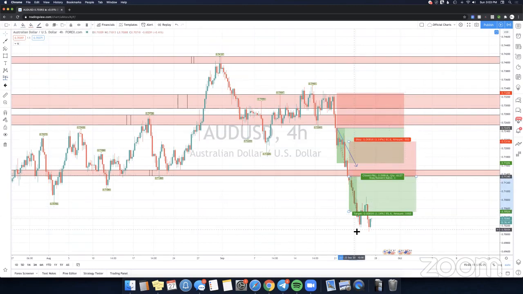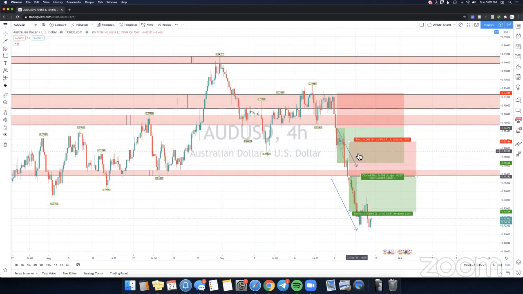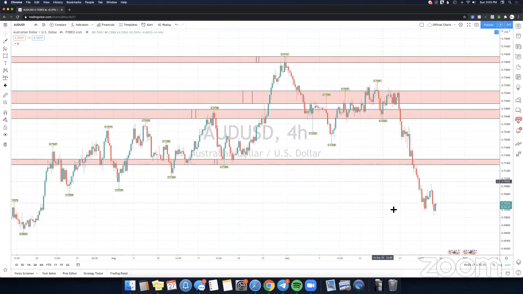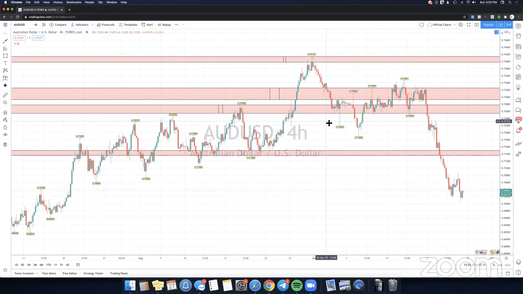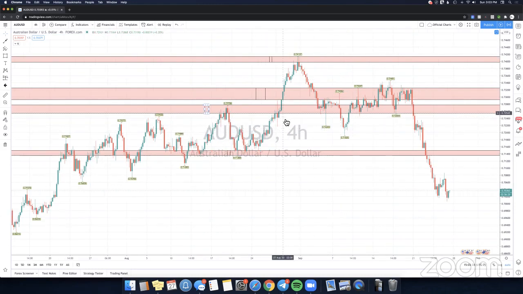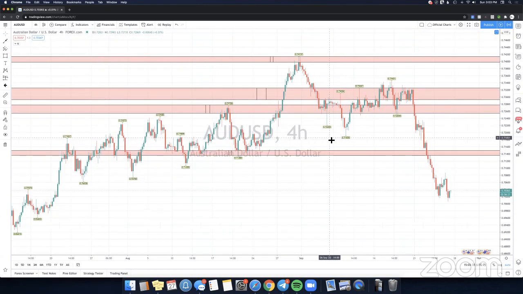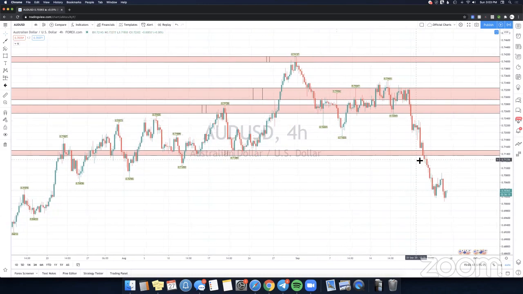We don't have a zone marked up. I'm going to get to that, but just like I mentioned, whenever price breaks the zone, it follows through perfectly. So what I always recommend is just to keep trading simple. Don't overcomplicate it. You can see right here, I showed you guys all these setups, and anyone can do this. I don't understand why people always want to overcomplicate trading. The simpler you make it, the easier it is and the less stressful it is as well, because you won't be missing trades and you'll be able to enter these trades pretty streamlined. You just follow the same strategy every single time.